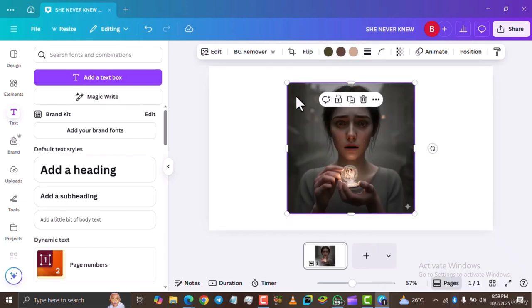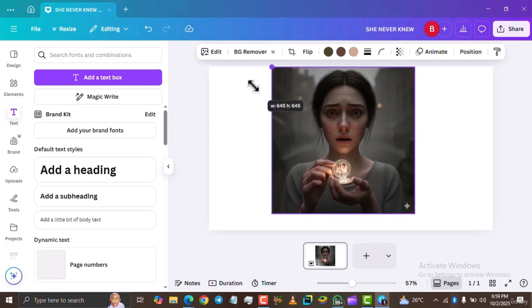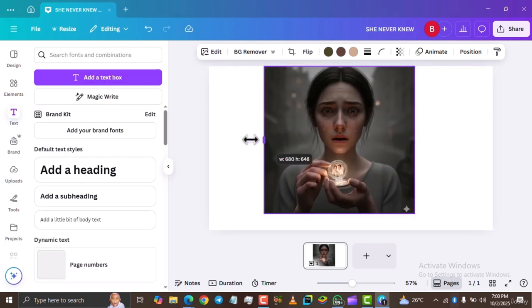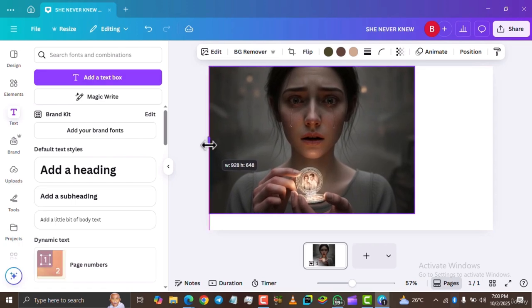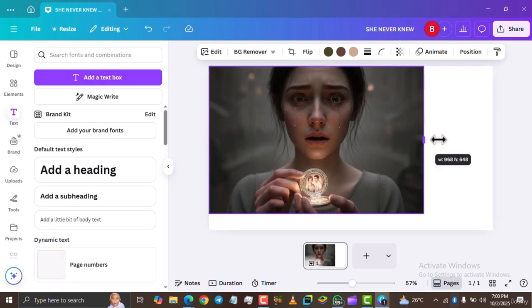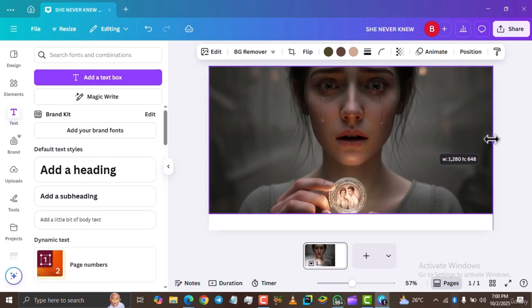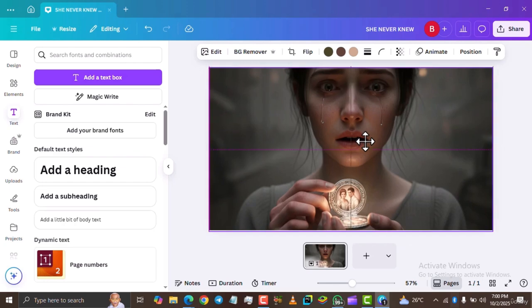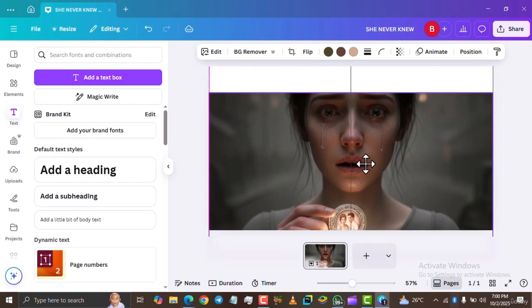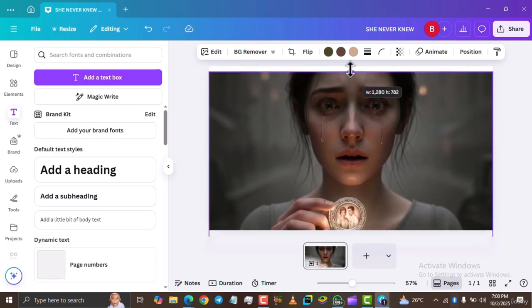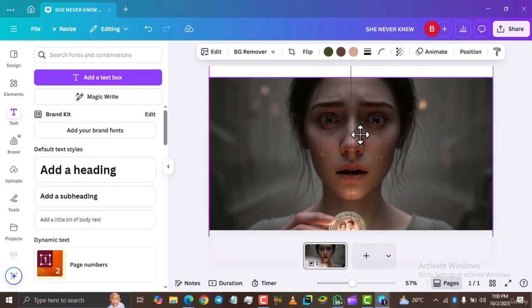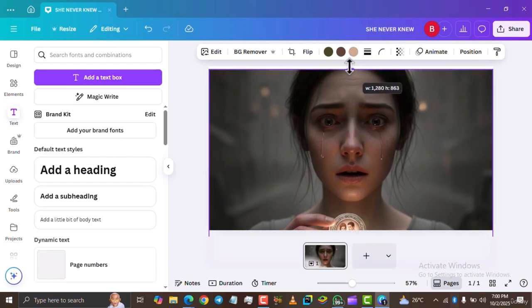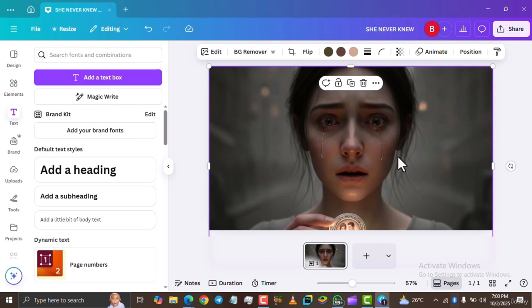Look at this. What I'm going to do is set your cursor at the very edge and drag it. At this part, you set it and drag it until it reaches here. At this side, you drag it until it reaches here. Then at the bottom, you drag it until it reaches here. Now, this gives you the opportunity to reduce this, drag this down and increase this again. See what just happened. I can drag this down and increase this again.